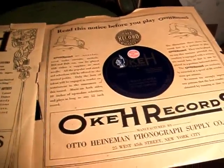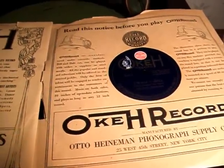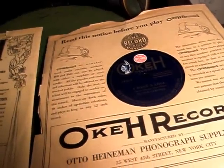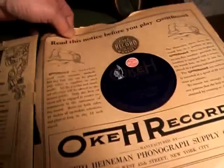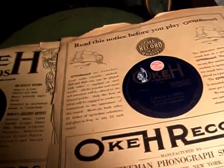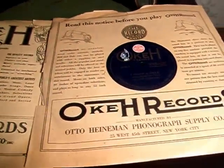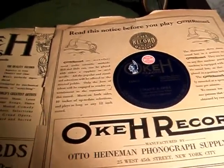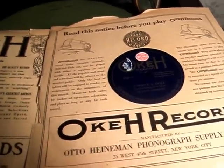I just acquired these records today from my friend Adam Brenzel, who actually sells things on YouTube. But he came over to my house because he knew I was a record collector, and picked these up very recently at a flea market. And what they are is very unusual. They're actually Vertical Groove Okeh Records.